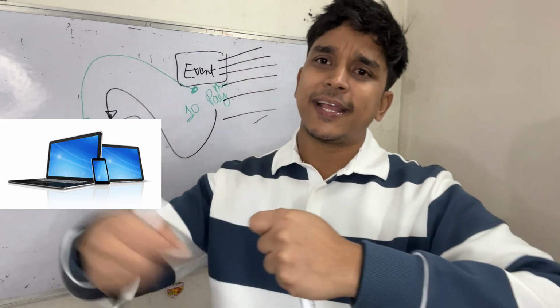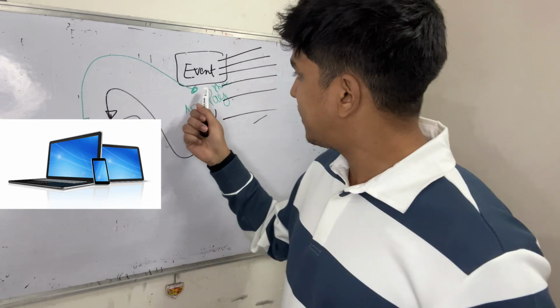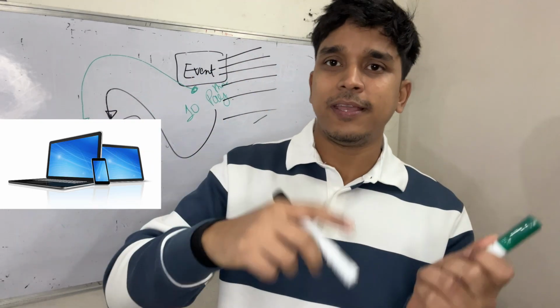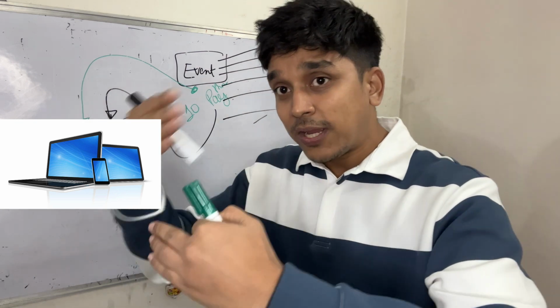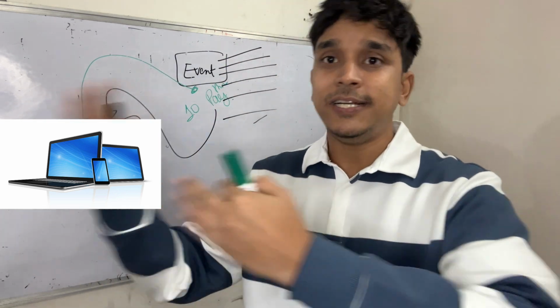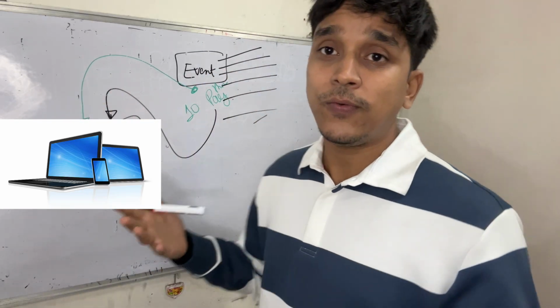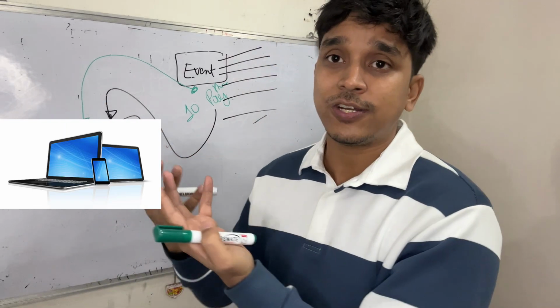Instead of polling again and again to check whether the invoice for this particular customer has come, it would be entirely the server's responsibility if we subscribe to the create invoice event in the webhook. Then as soon as the invoice is created, we will get the webhook. But if the invoice is updated or deleted, we won't be getting webhooks. Why? Even though there were events available for update invoice or delete invoice, why didn't we get notified?